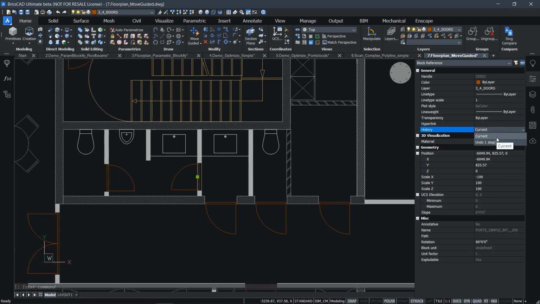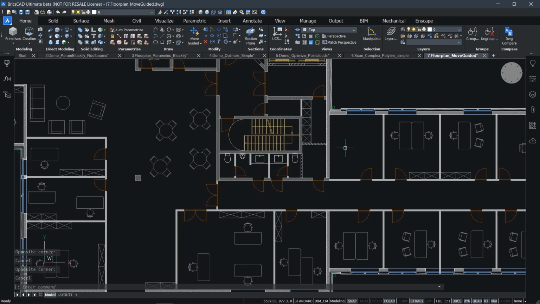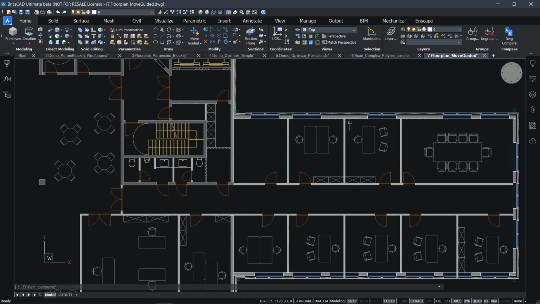We actually have recorded the history per entity. And when we go to the properties panel, we can select one entity and just go back the steps we need while maintaining what we did in the area with the windows. So I think it's a really powerful feature for BricsCAD V21. So that concludes my part of the presentation. Thank you for the attention.